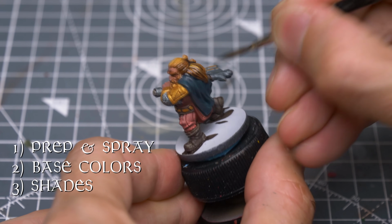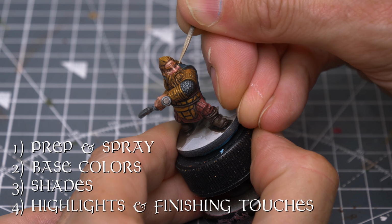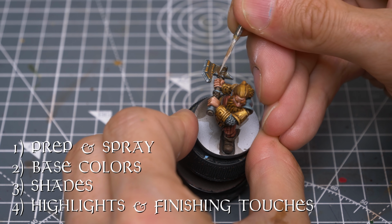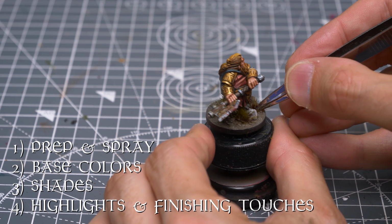Next, we'll apply a couple of shades to achieve some nice easy definition. We can then complete the miniature with some highlights, many of which are largely optional. I'll also be adding some battle damage and weathering, and as usual, I'll be adding some scenic elements to the base. Let's begin with the base colours.